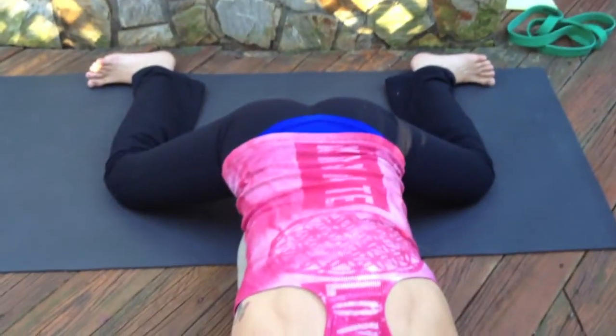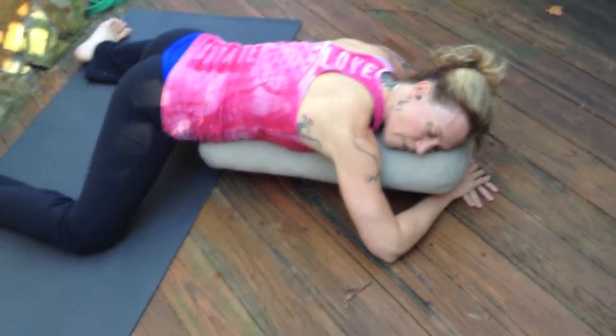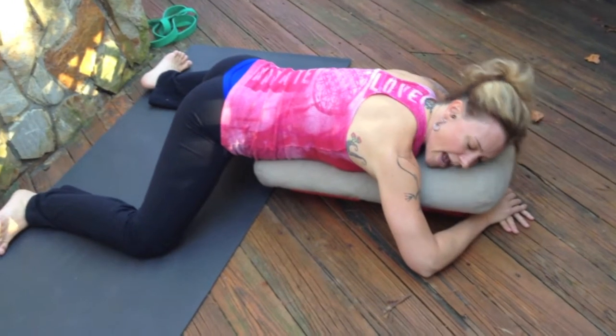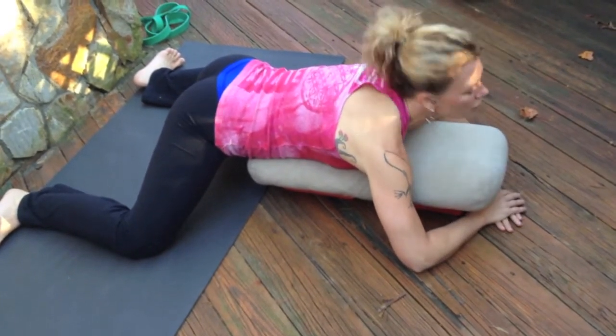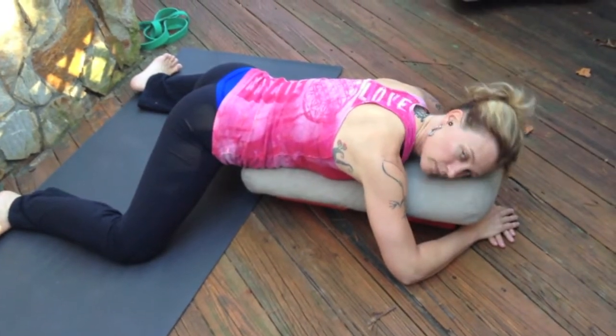You'll come down, just turn your head to one side, and give yourself, again, a minute or 2 to relax. And again, let gravity take over. Just let gravity push down on your hips. After about a minute, if you want to stay a little longer, just make sure you turn your head to the other side so you have your head going each direction.